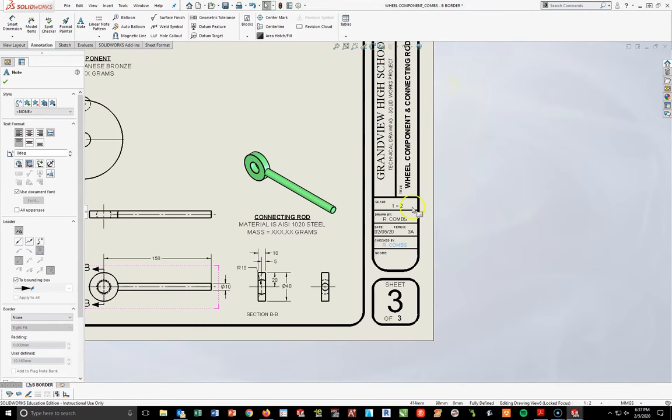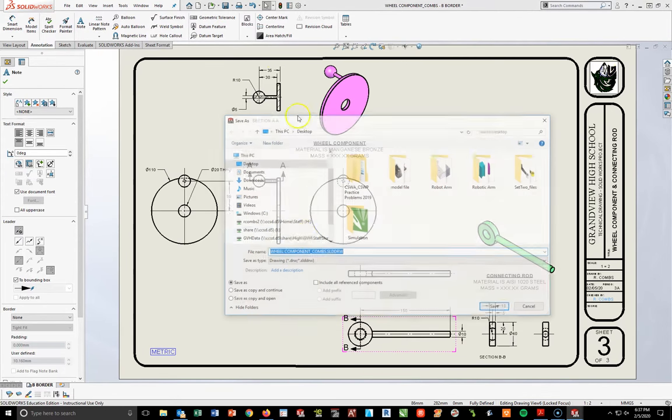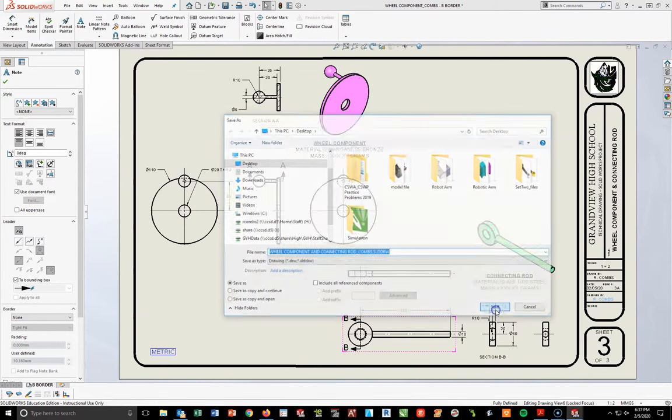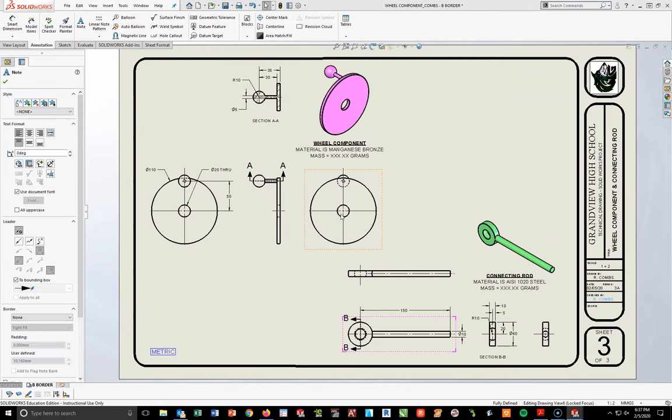As soon as you have this done, let's go ahead and do a quick save. So File, Save As, name wheel component and connecting rod, and hit save. Save all. If it ever asks, definitely save everything. At this point, go ahead and print, fold in half, and put it into the collection box. Come back to your desk and go ahead and get yourself set up. We're going to go ahead and do the next two parts before we get the assembly done.